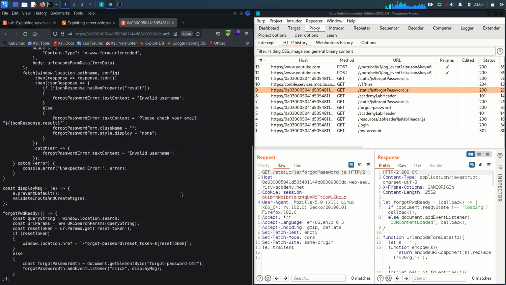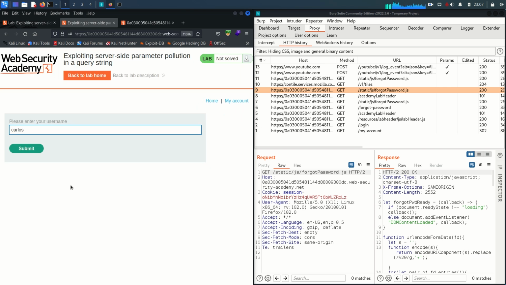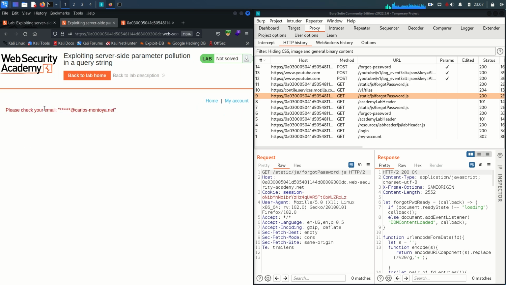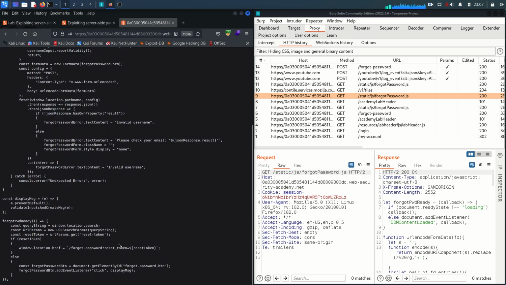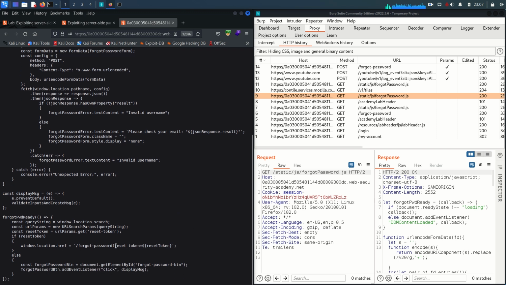So what we did is, let's say we want to change the password for the Carlos user. Once we submit, it says to go to your email where we sent the link to change the password. And in this file, we found one parameter, reset token.